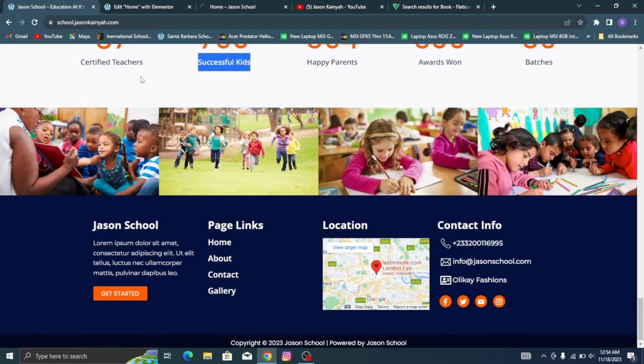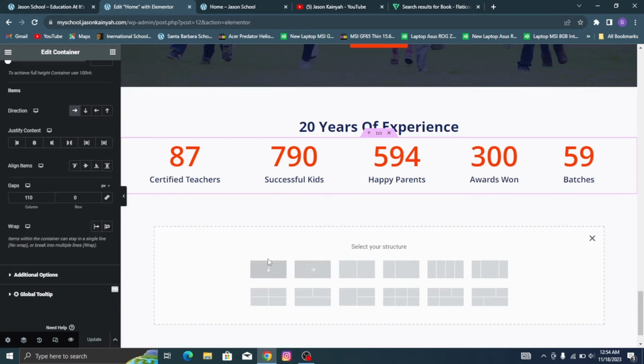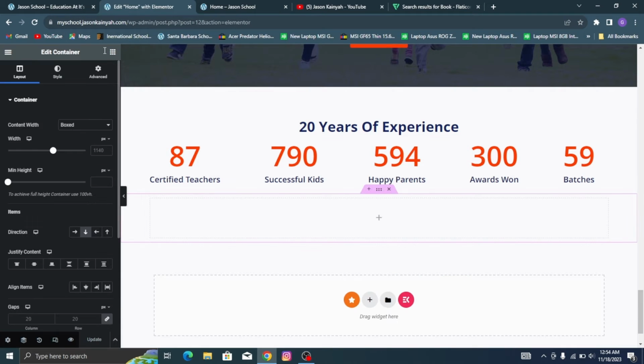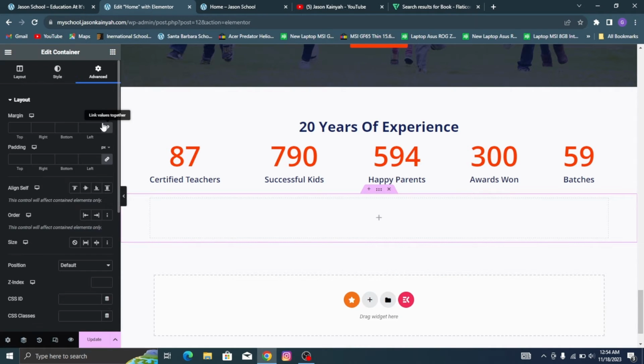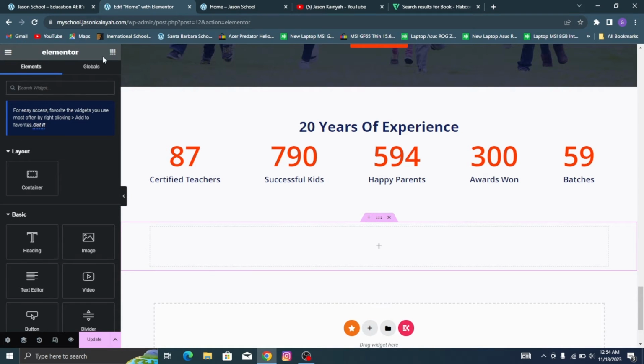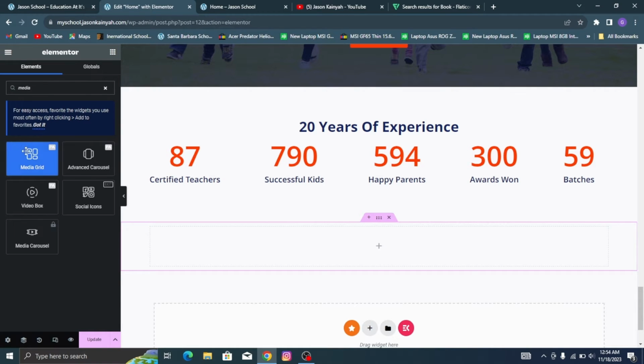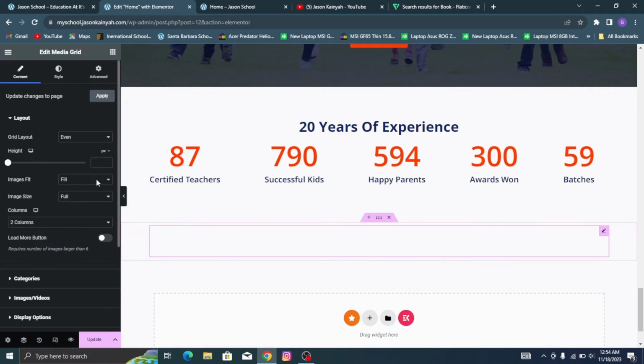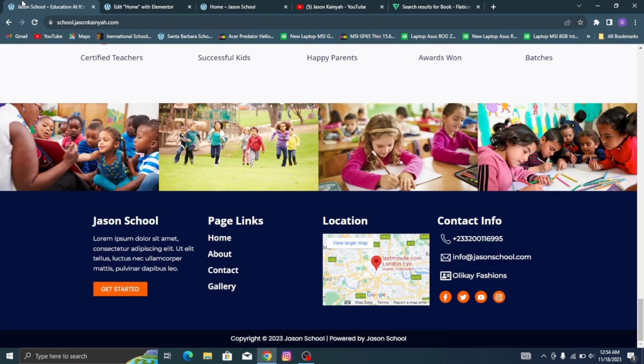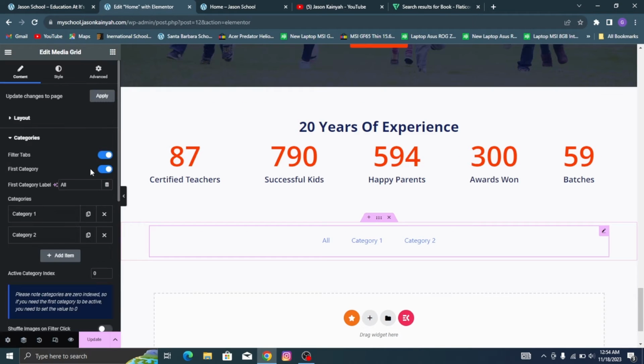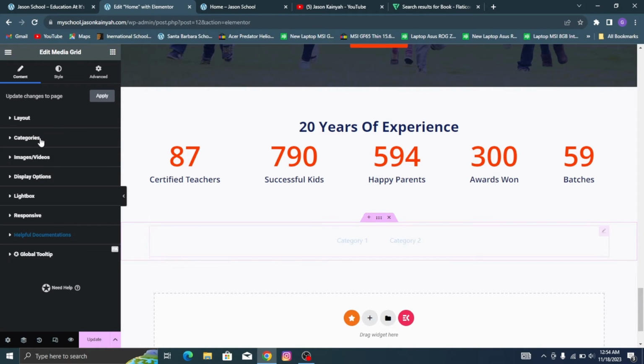So now the last block for the home page is this sort of like gallery block over here before the footer. So we'll click on this, then we'll click on this container. I think it's that container here. Go to advanced, go to margin, give it a top margin of 70. Then click on this, then go to search project and look for media grid, this one, and then drag it in. Now the columns, we don't want any categories, do we? So disable the categories. So disable category, disable filter tabs.